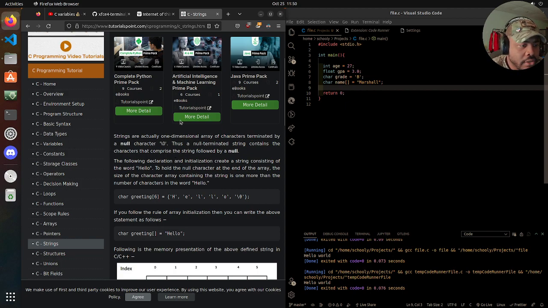Thus, a null-terminated string contains the characters of the string followed by null. The following declaration is... Char, if cast to an int, would be equal to zero.